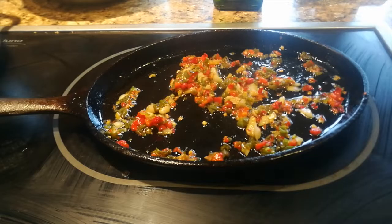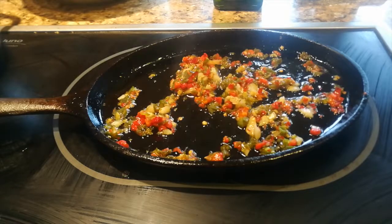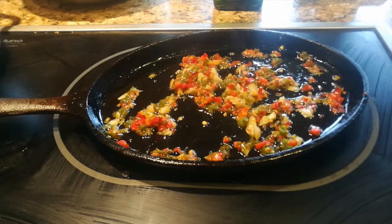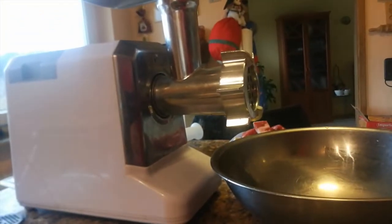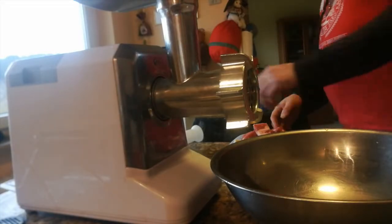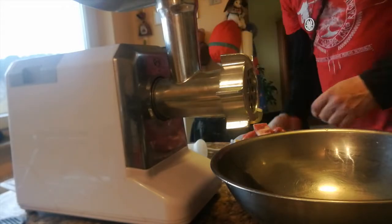Got my chilies sauteed and threw in the garlic for another minute. Turn off the heat, and that's good. Already a really good aroma. You can really smell the smoke flavor from cold smoking those chilies and the garlic. So now we're ready to start grinding the meat. Like I said, I'm going to pass through the bigger blade first and then do a second pass through a smaller blade. So we'll do the first one right now.